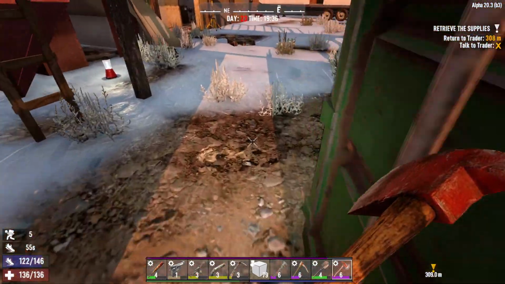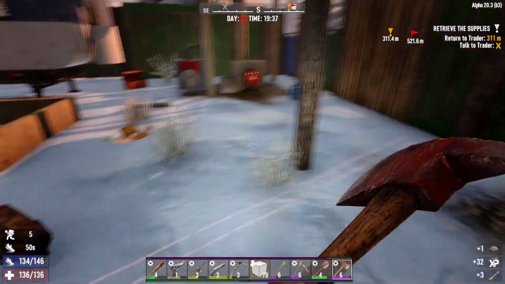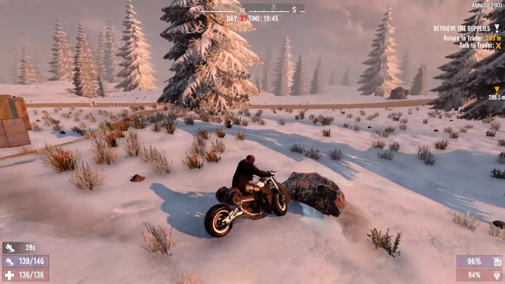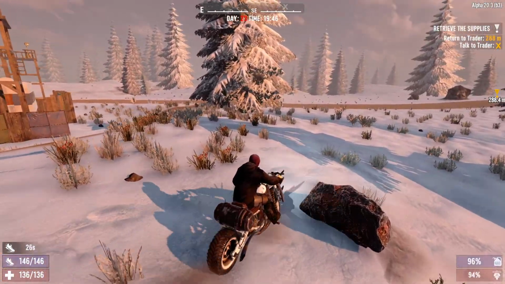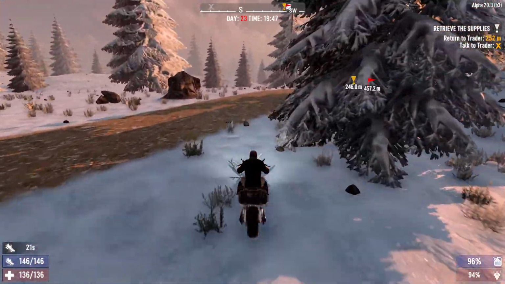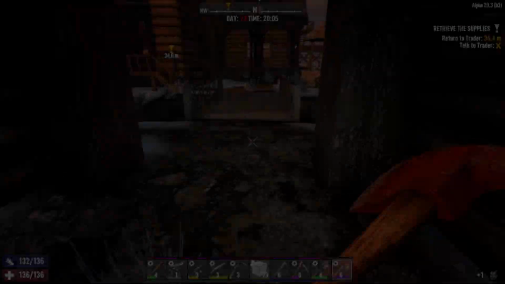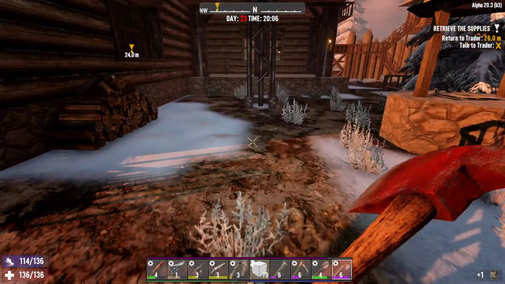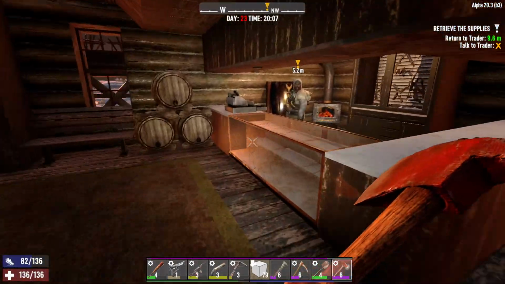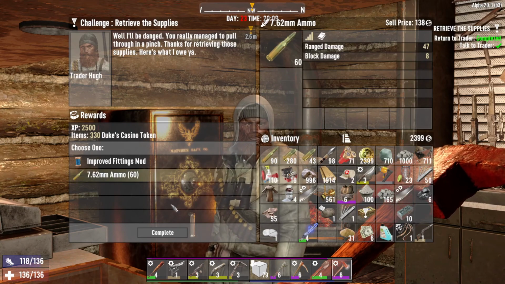Oh, wait, that's nitro, right? Let's just think. Oh, no, you know what? Let's just do this. Go from there. I think that should be enough time. You might need to get a magnum. Oh, there you go, 762.